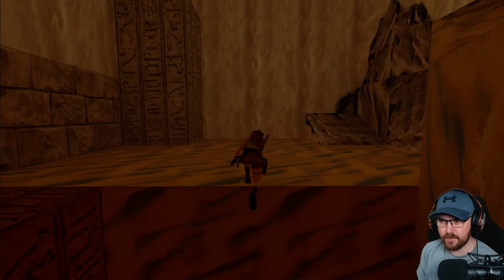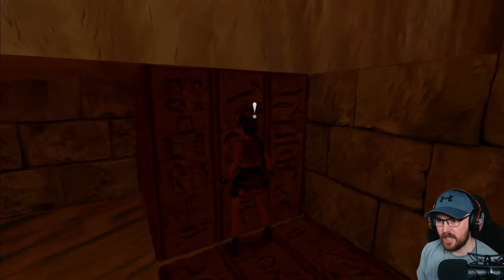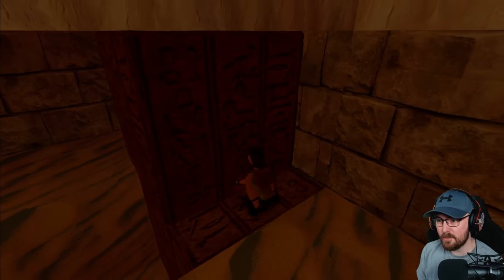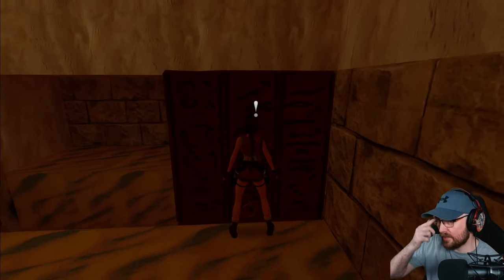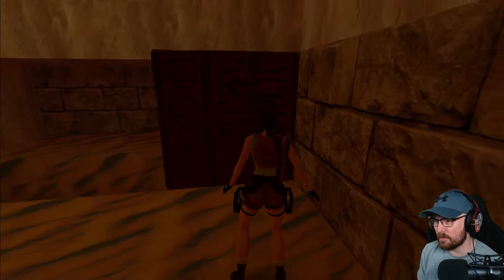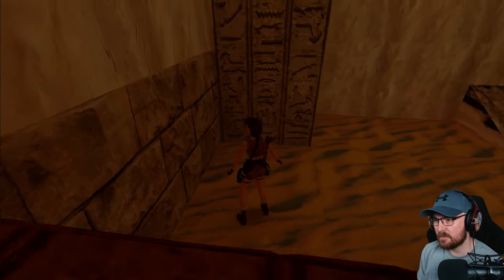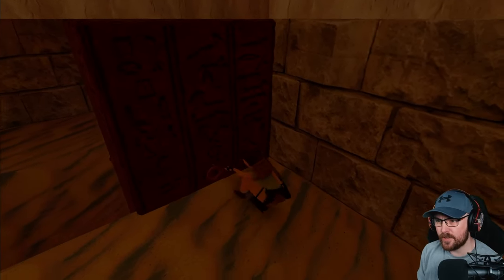Which is quite interesting, the fact that we can do that. Can we pull this block over this one? Oh my gosh, we can! We'll put a block on top of a block. See, things are escalating. Things are getting a little bit more complicated. I'm guessing it's just to get up there then, isn't it? Probably. So let's grab this one.